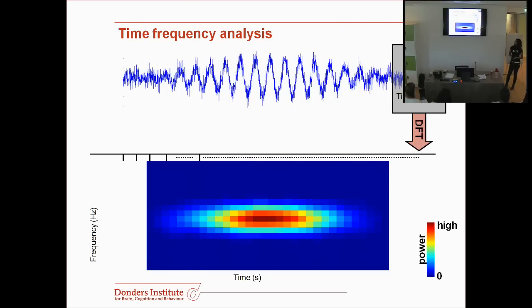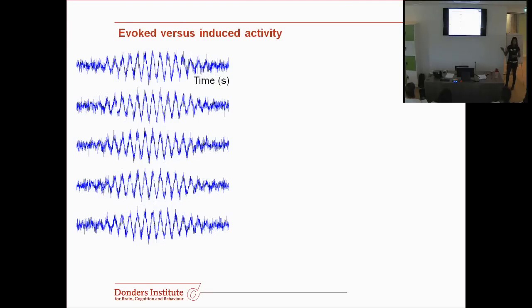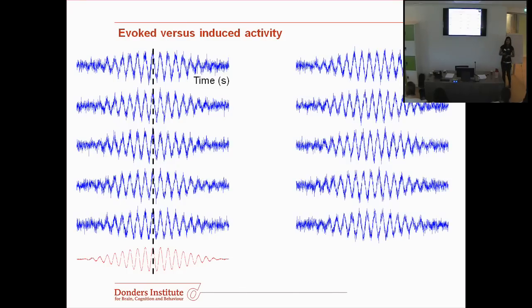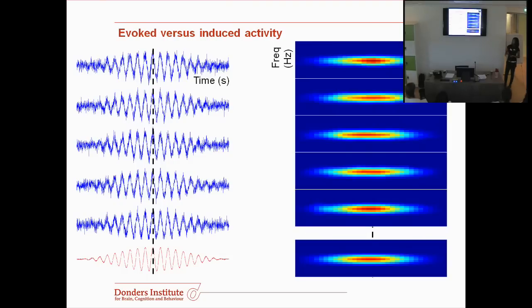Okay, I'm just going to devote a few words to evoked versus induced activity. When you have evoked activity, and this can happen for oscillations, that means that the polarity of the oscillation is the same every time the stimulus is given. Then you can simply average across trials, and you'll get your feature of interest extracted. But there's also the case where across trials there's a lot of variation, and on each trial the oscillation is at a different phase. So if you simply try to average, you don't get anything. It all cancels out. Rather, what we suggest is that for each trial, you compute the time frequency representation and then average across trials to get the feature that you're interested in.